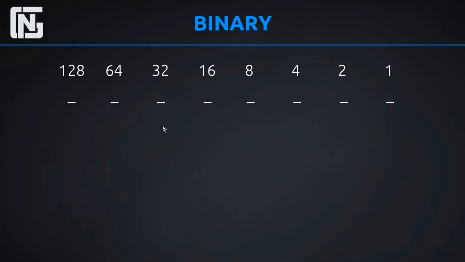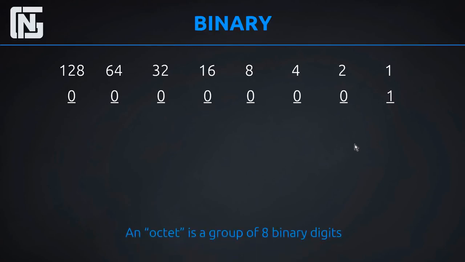And again, each one of these bit placeholders represents the number that's above it in the chart that we wrote. So let's go ahead and fill this with a series of 1s and 0s. All right, we have some 0s and we have 1, 1 here. And I'm going to describe exactly what this calculates out to. But before we do that, I want to make sure you understand that we're looking at 8 binary digits. And these 8 binary digits together are considered to be an octet. So it's called an octet because oct means 8.